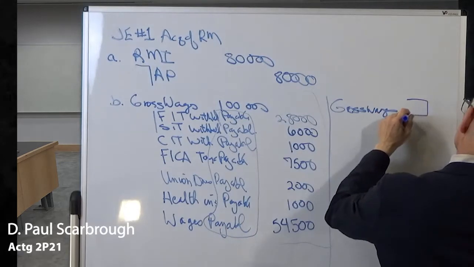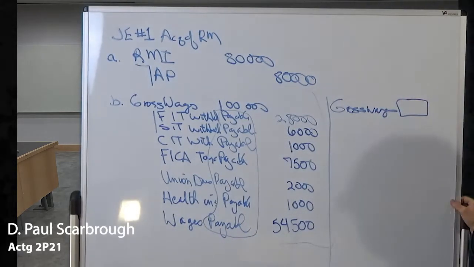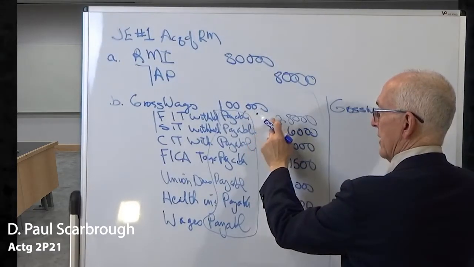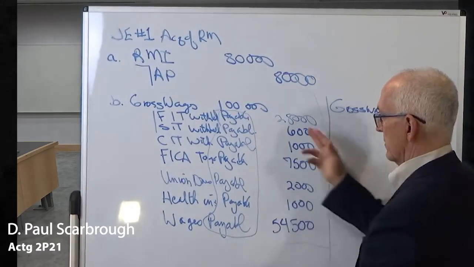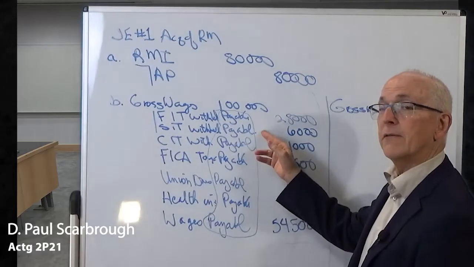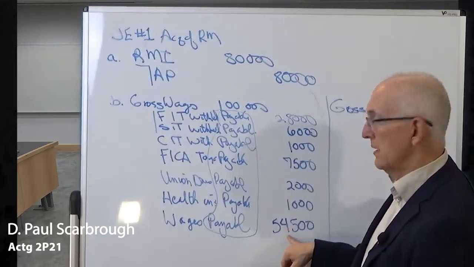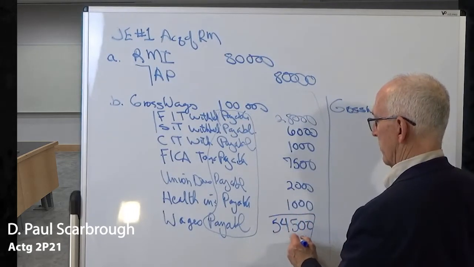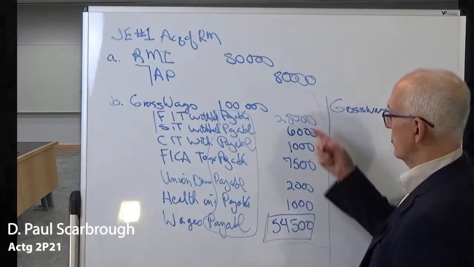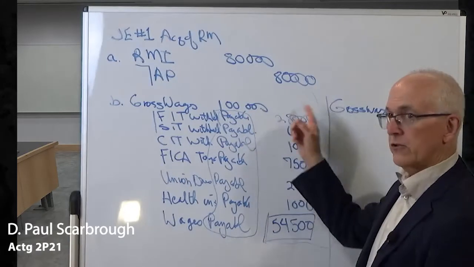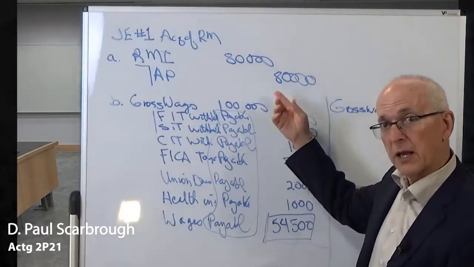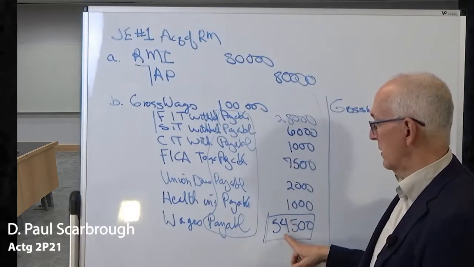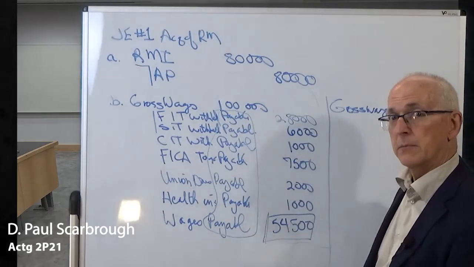But in this case, this is the figure we don't know. Notice that in this journal entry, we knew this, and actually you knew all of these things. Now, when I say you knew them, you were given the information to be able to compute them. This was the missing piece. So one thing people call it is a plug figure. What that means is you do all of these, and since you know, because you're an expert accountant, that debits equal credits, by taking this minus all these, that tells you how much wages payable has to be.